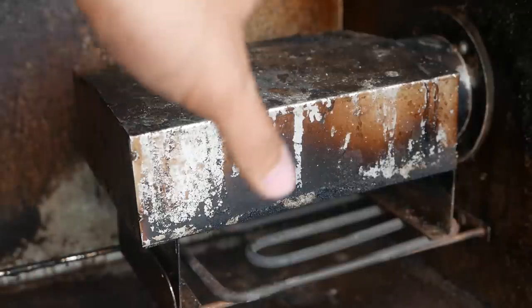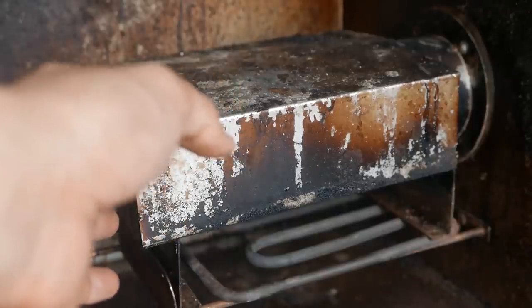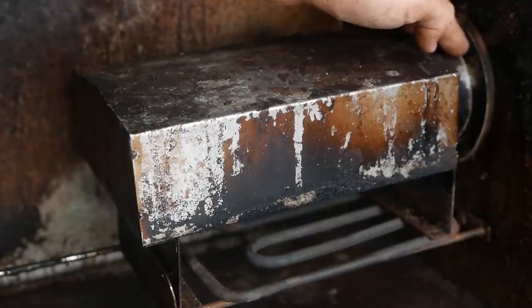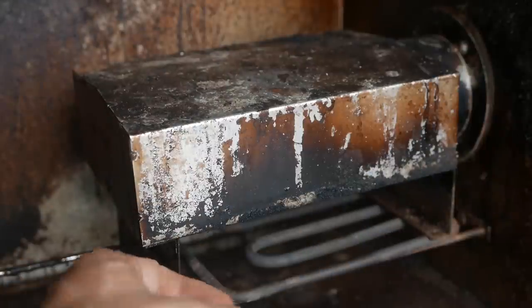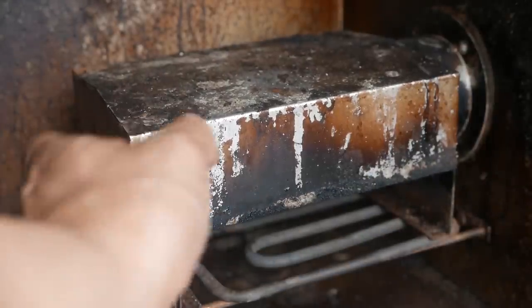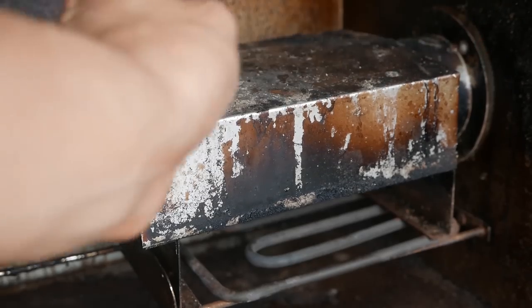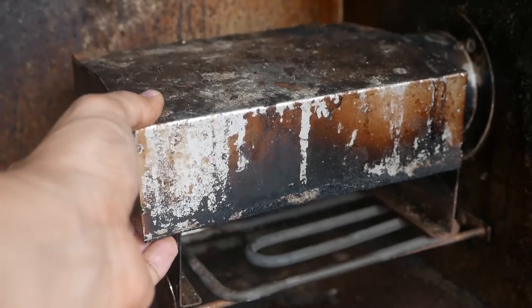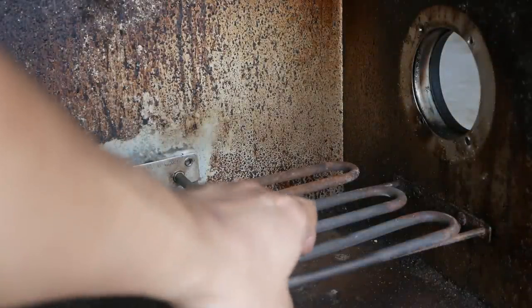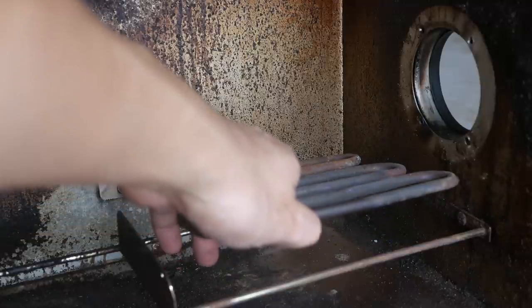Alright, so now we're in the inside of the smoker. In order to get to the heat element down here, there are 2 screws right here and 2 screws underneath right here to secure this smoke tray. Now yours might have 4 screws up here depending on the year of the model, but either way you just need to remove it, and after you remove it, you can get to the heat element, and all you do is pick it up and slide it out.